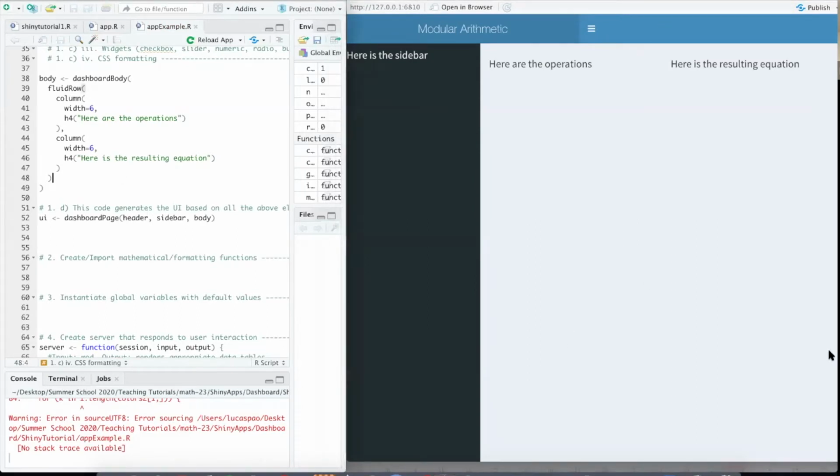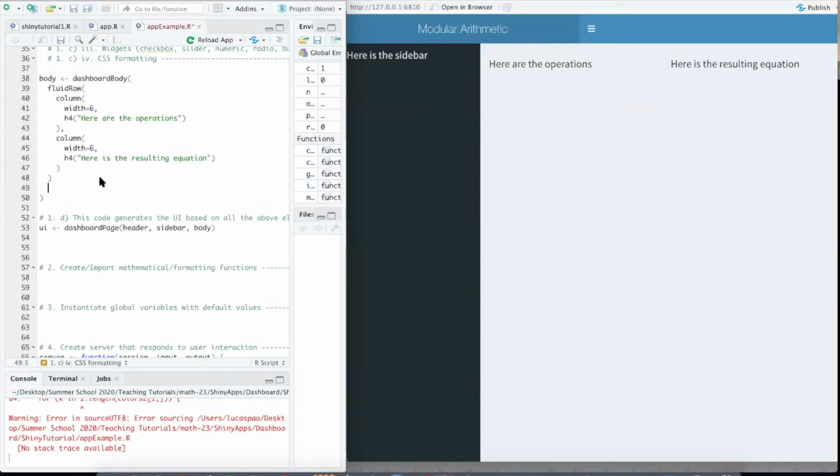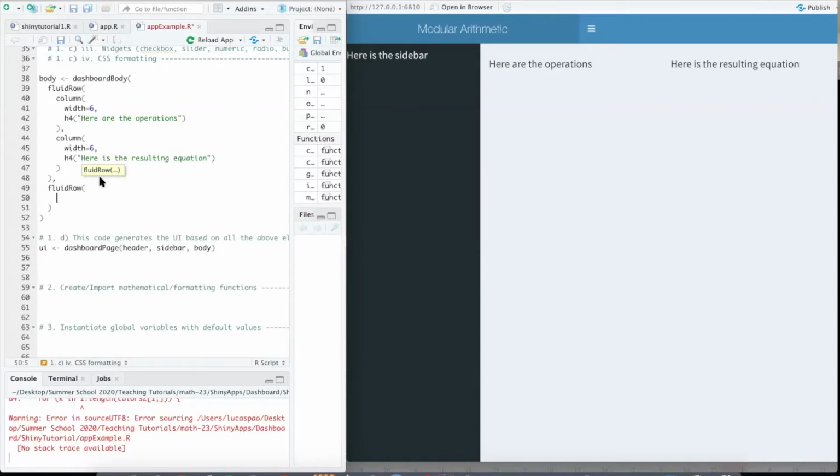Now on the bottom, right, we have the multiplication tables. So what I'm going to do is I'm going to create another row. And I'm going to say, okay, here's the multiplication table.